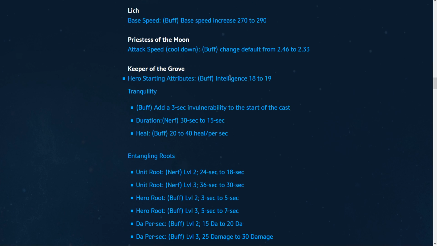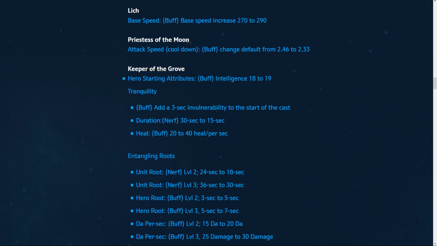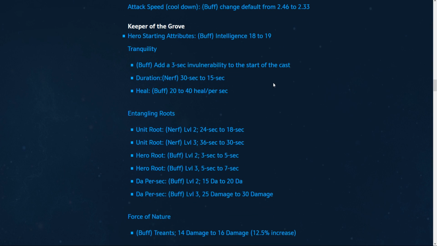Keeper of the Grove, hero starting attributes. So his intelligence is 18 to 19. Okay, that's a huge change. Tranquility, so 3-second invulnerability at the start of the cast. Now that is pretty damn nifty. I wonder if... No, well, Starfall didn't get that, did it? Because it just says the Priestess of the Moon here, so never mind.